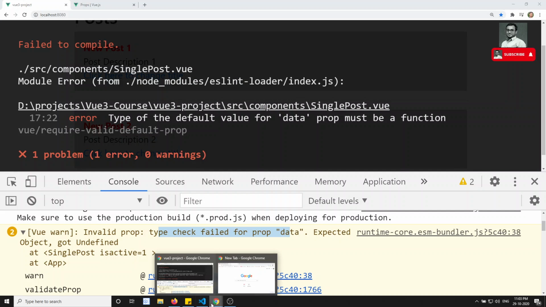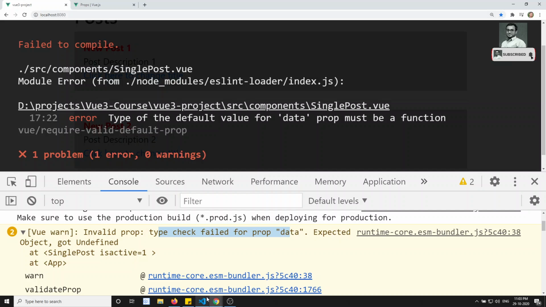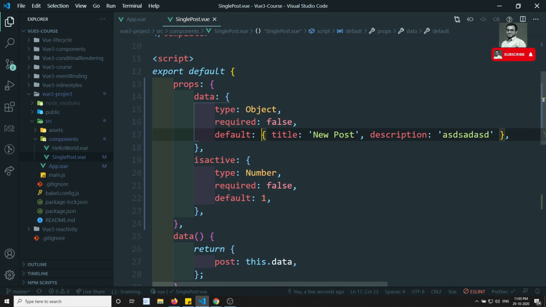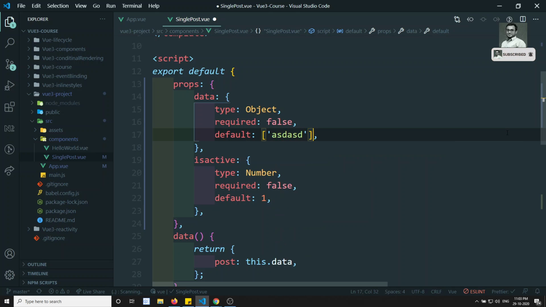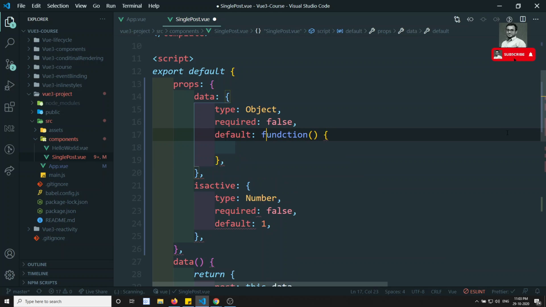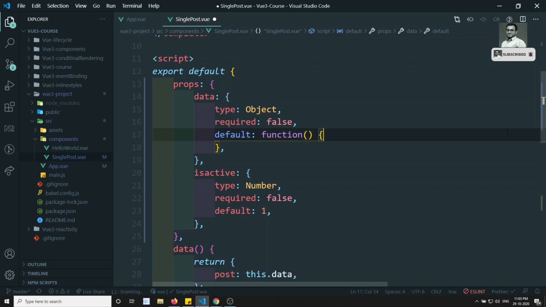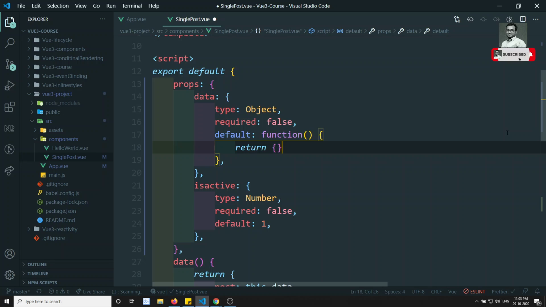That is the reason, if you want to mention the default value for an array or object, we need to write a function here, and we need to return the value. The array is the same thing. So now whatever the title we have, we need to return here.